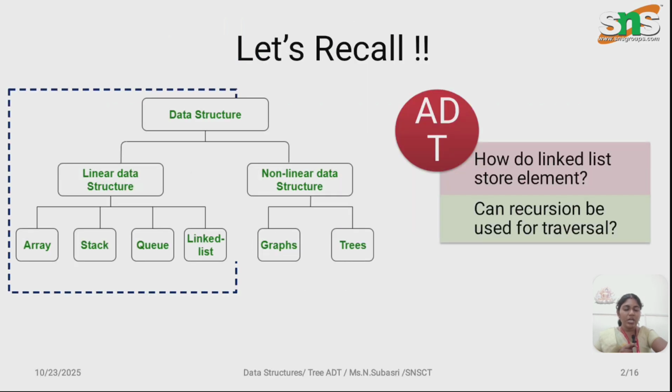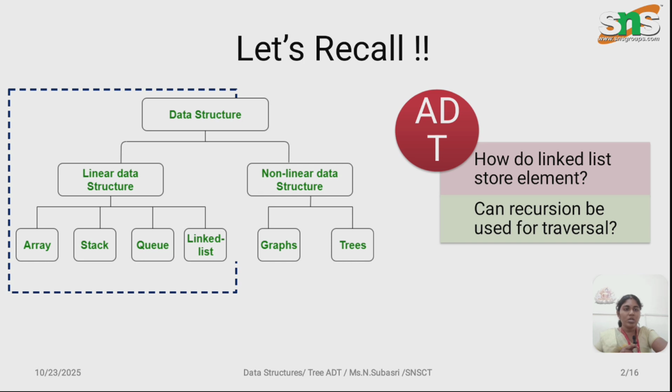Before starting this video, let me recall the last topics which we have discussed already. That is data structures, which have two types: linear and non-linear data structures. In the linear data structure, we have different types like array, stack, queue, and linked list. And non-linear, we have two types: graphs and trees.